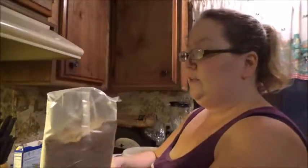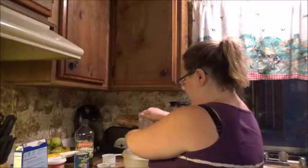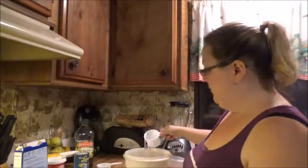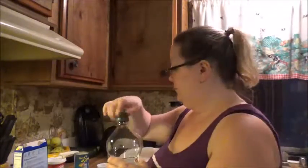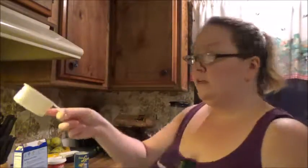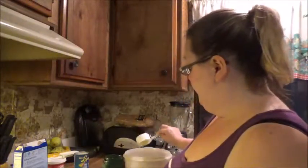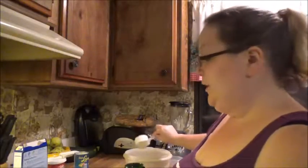So here we go. Cake mix. Cut it open. 1 cup of water in the bowl. Pouring a half a cup of oil. And instead of putting the oil cup in the sink, I'm just going to set it here in my cake pan, because I'm going to use a paintbrush and paint oil along the edge of the cake pan so I don't waste that little bit in there. You could also use butter if you want to, that's fine.